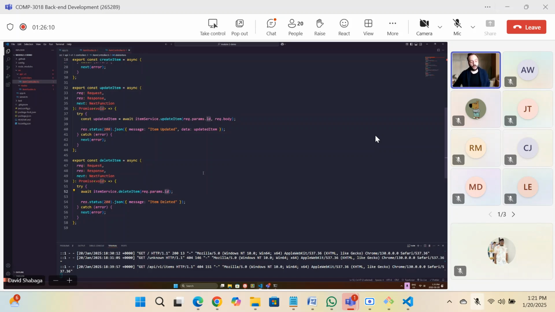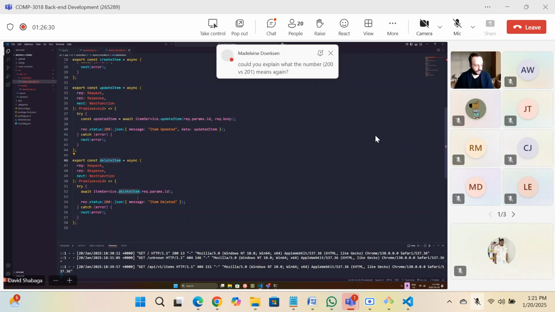For all three of these controllers, 80 to 90% of the code was identical. I just copy and pasted them, renamed them to what I defined in my routes, and then I updated how I interact with the service layer and how I would manage the response there.